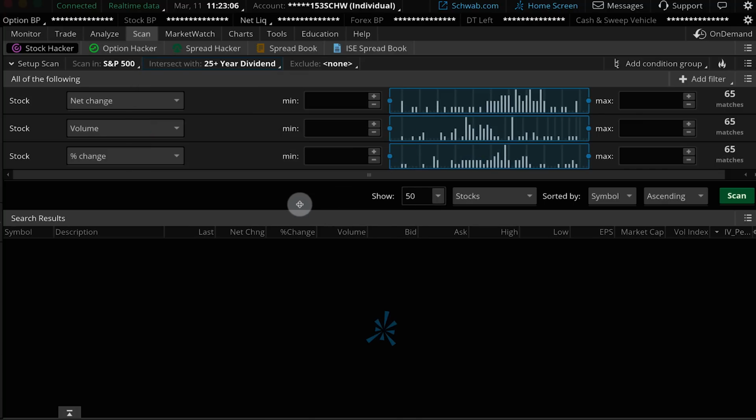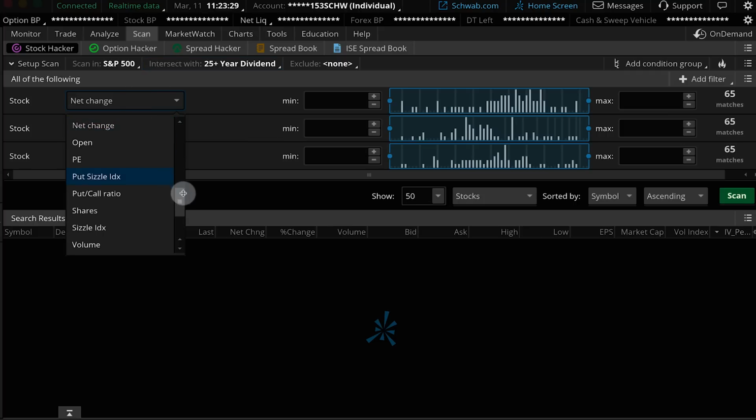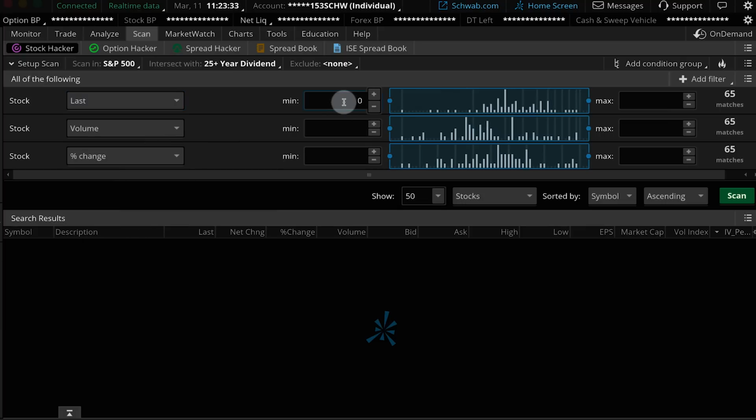That's going to show us companies that are established, that have been paying a dividend for 25 years plus, and likely over that time that dividend has been growing, which is always good to see when you're receiving dividends, and it shows that the company is stable and paying out those dividends to investors. So the different criteria we're going to use for this scan when it comes to our filters is we're going to stick with our last filter. And let's go for a minimum of 20 this time.